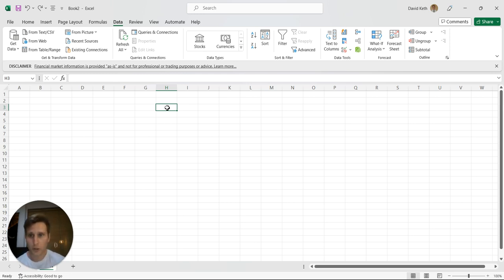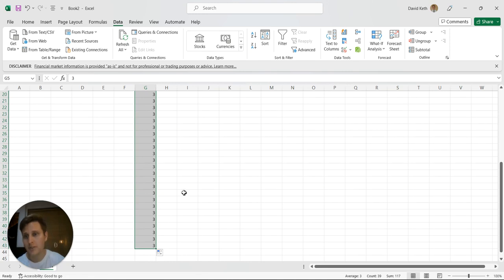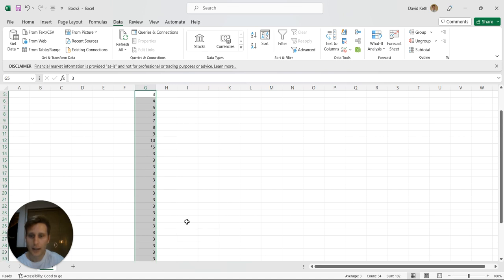So the first thing I'm going to do is just type 1, 2, 3. I'm not going to type 1, 2, 3 all the way. I'm sure most of you already know this. I can just pull down, and it will bring up all the numbers I need, and you see it's just brought up 3 for me. So I just click on this little symbol over here, drag it down, click on this little symbol here, and I can say fill series, and it brings up all the numbers that I need, so I don't have to type it in every time. That's the beauty of Excel, makes life a lot easier.